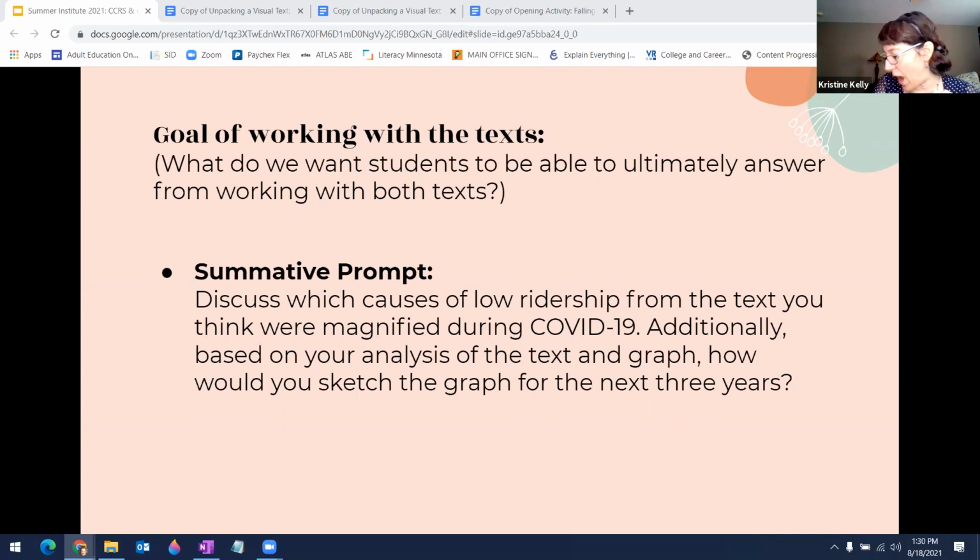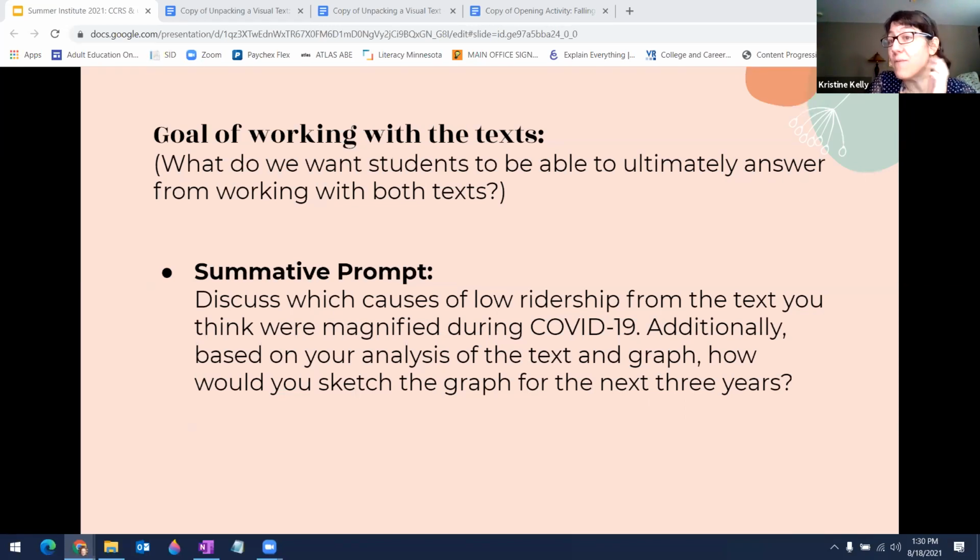If you're writing about how the character feels, it may not be with the visual necessarily. What is the chart about? What does the writer think? What is the same in text 1 and text 2? One of the great things about working with visuals and hitting that middle part about craft and structure is that many of our students don't realize that visual information is presented with a point of view. They do with pictures, but not always with charts and graphs. And that point of view is important.